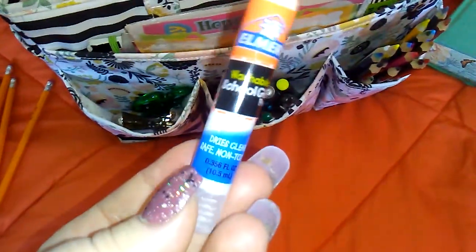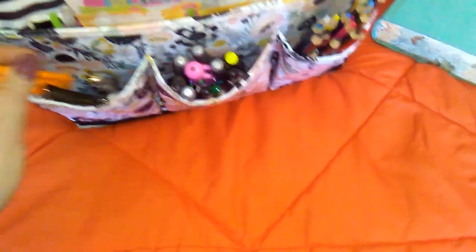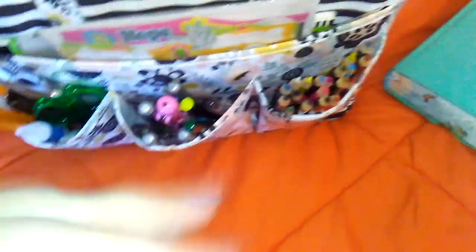I've got this glue in here, and I've got a Dollar Tree small hole punch. You can get it at Walmart too. Scissors. More glue — I think this one might be out. I tend to Bible journal in the living room or in my bedroom; here lately it's been in my bedroom, but I'd like to also do it at my craft table. I want to get an adhesive tape runner — I keep saying I'm gonna get one, but I get there and I don't know which one to get. These are just some of the pens I use: I've got Hello Kitty pens, some other pens, and my Bible highlighter. Just random pens and stuff.